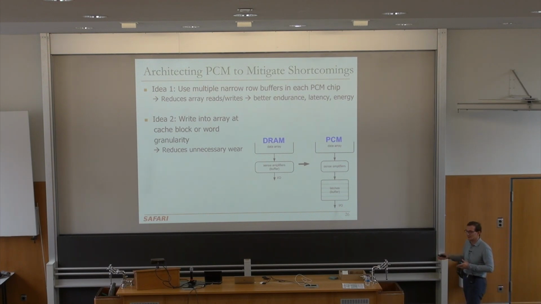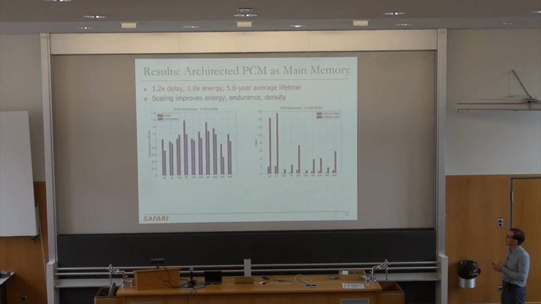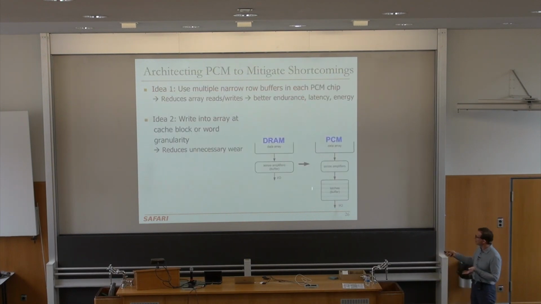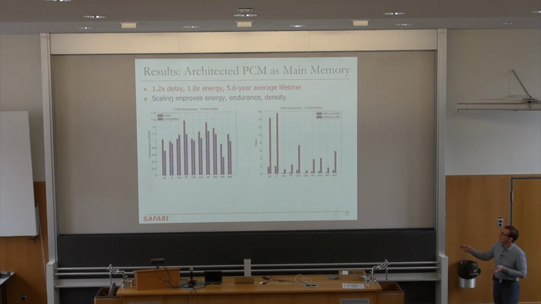And internally they had this mechanism inside the chip, phase change memory chip, which I think is good because now you can do comparisons also internally inside the chip, right? If you're not using it for some other purpose. Okay, let's assume you have these ideas. What do they buy you? Now take these results with a grain of salt. Your performance improves with these ideas because you do much better caching over here. As a result, your performance degradation, because you replaced DRAM with phase change memory, goes down to 20%.